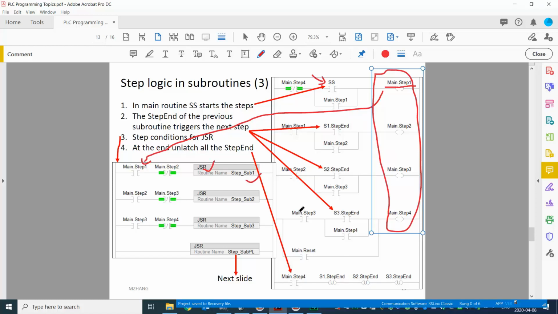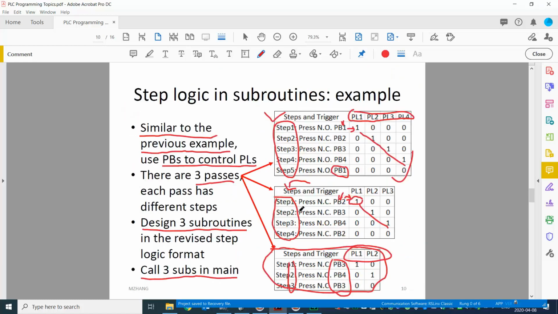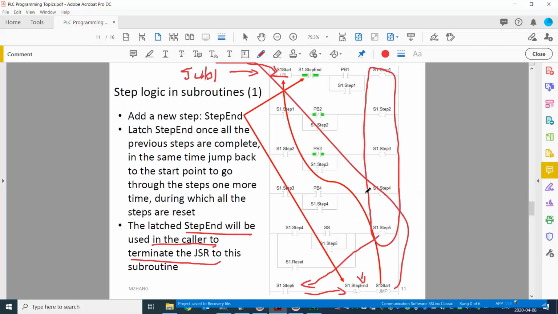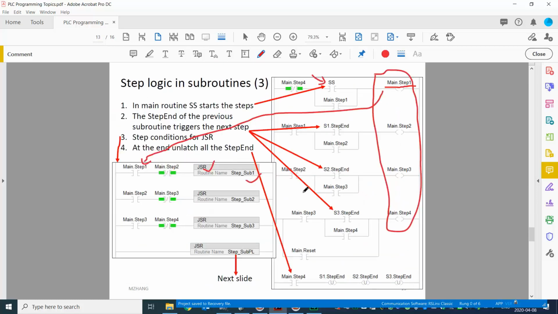So the first part of the logic, which is this part, will be running on here. But the other two, sub 2 and 3, will not run because their conditions are not made yet. It's waiting for 2 and 3. And then remember we have the step end within the subroutine. The step end from subroutine 1 will be used as a trigger.